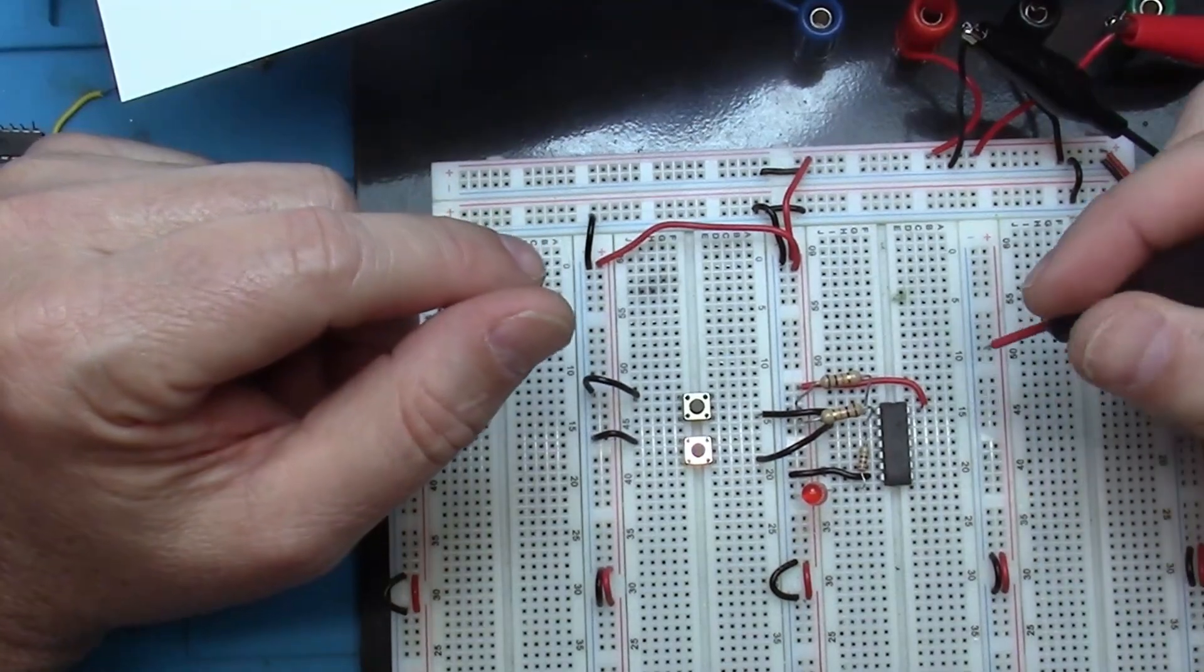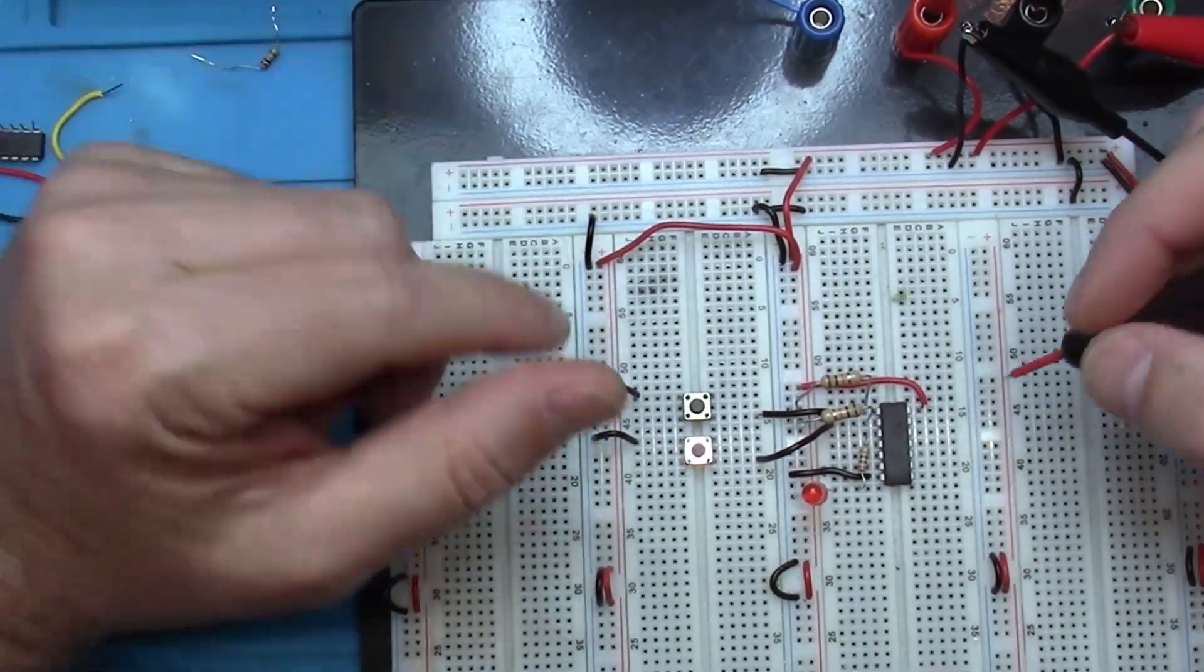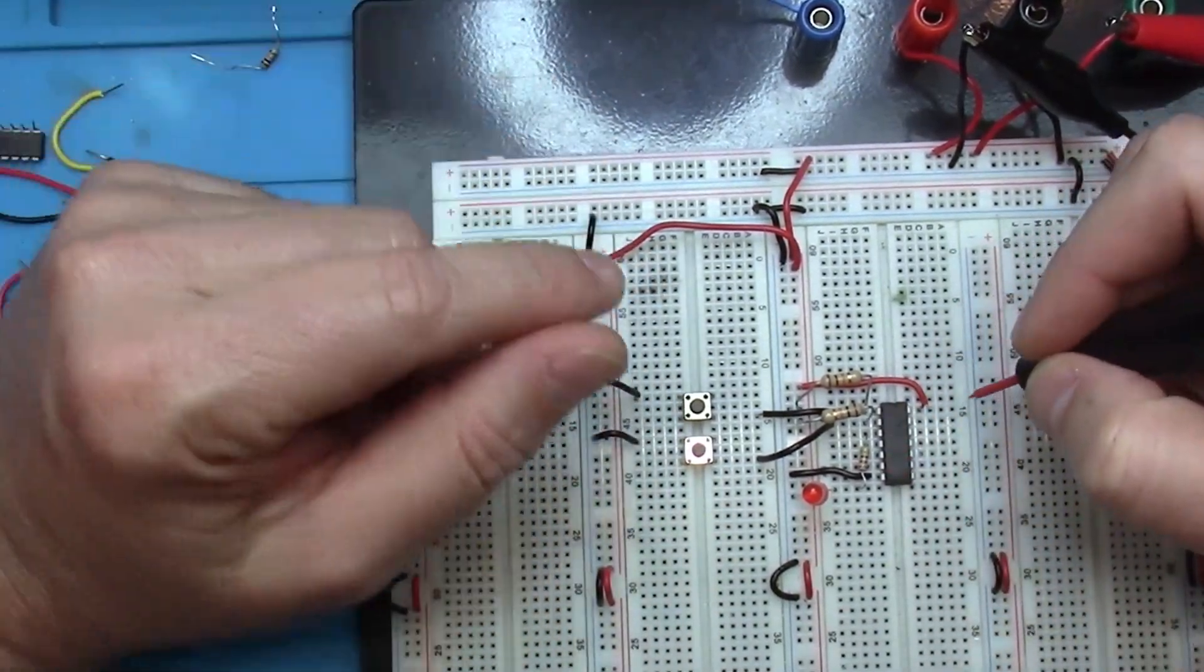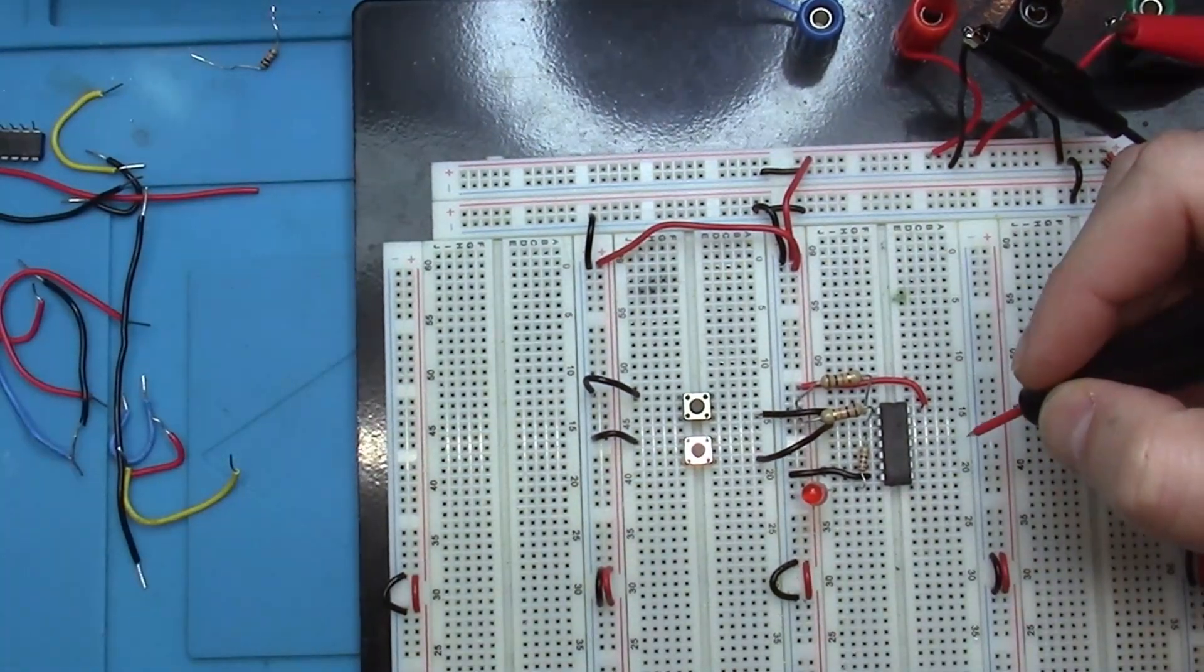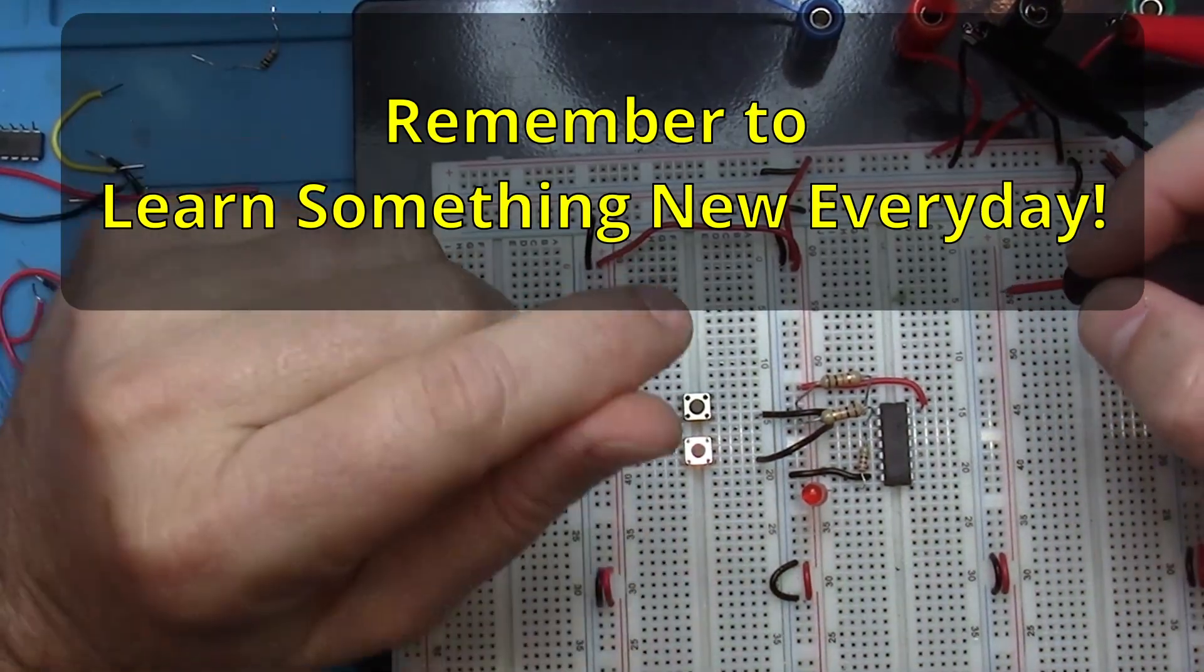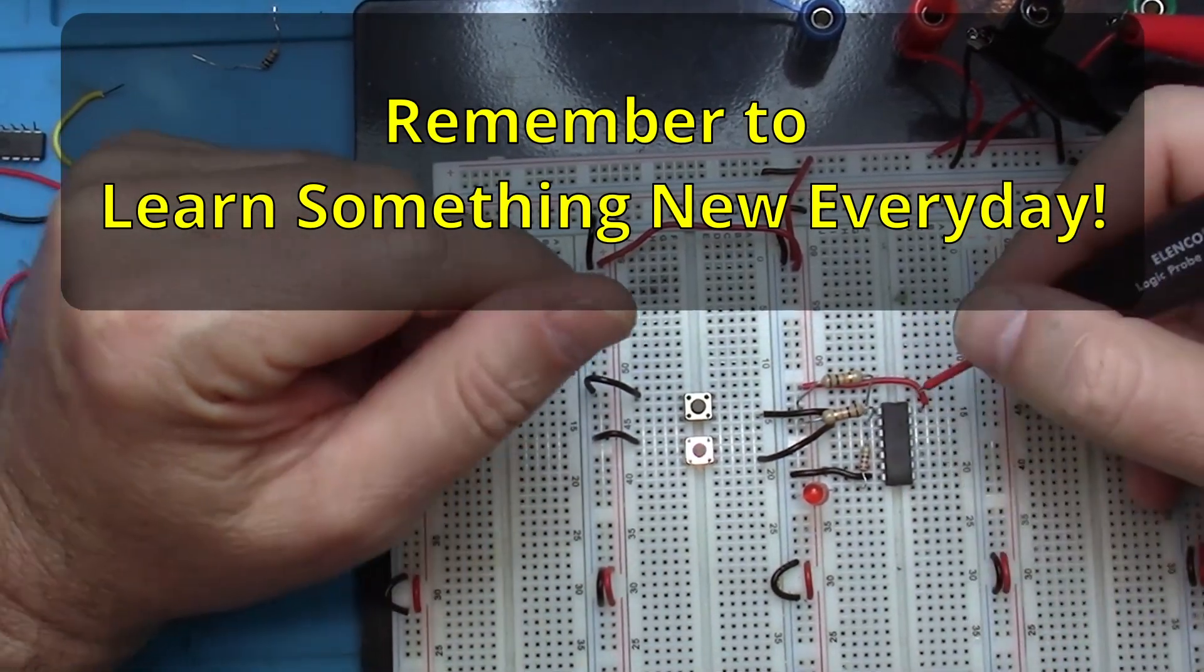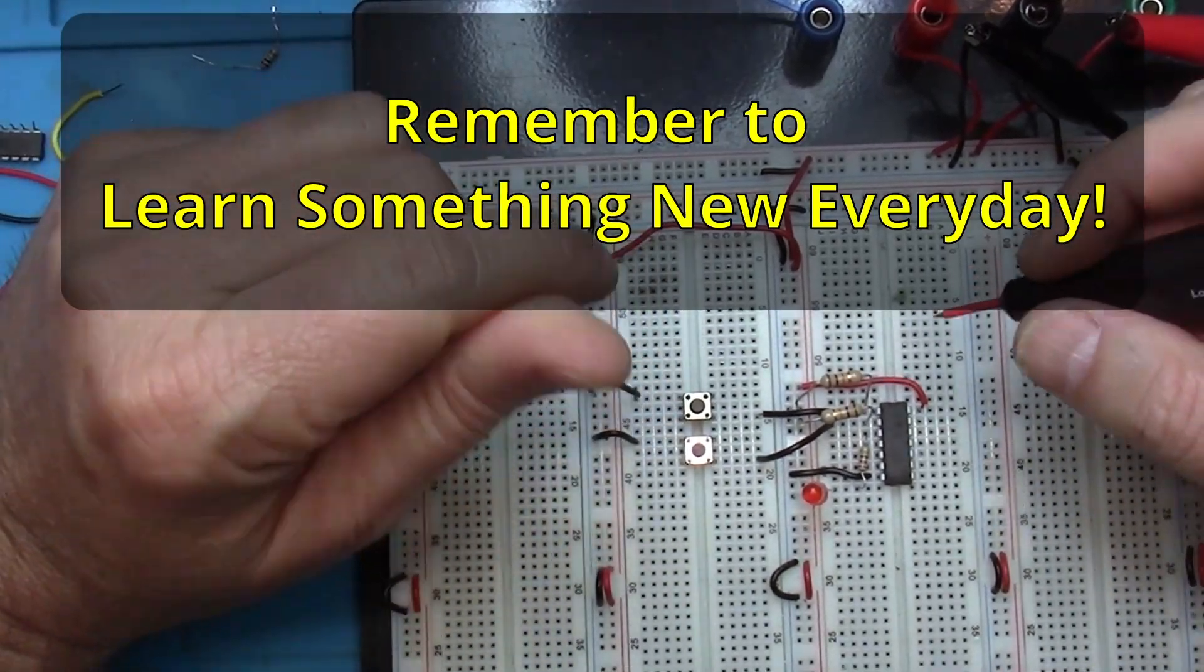Alright, well I hope you found this video helpful. Keep in mind you can kind of do the same things with a voltmeter. You just grab the voltmeter and you check the voltages, and in your head you go, okay, well, 2.5 to 5 volts, that's going to be a high. Alright, well I hope this was helpful. Hopefully it answers some questions that you guys had. Alright, bye.